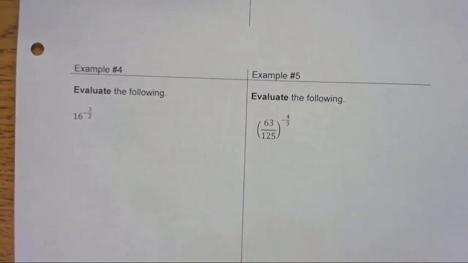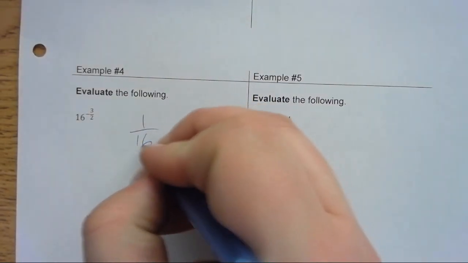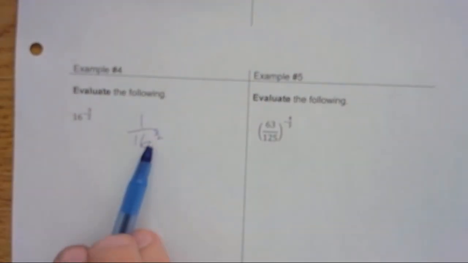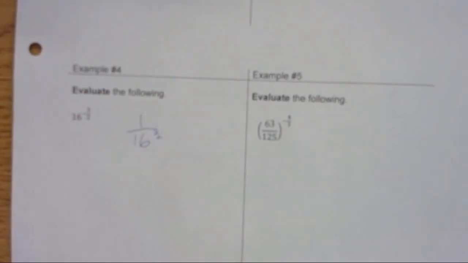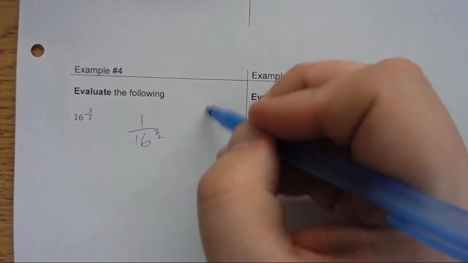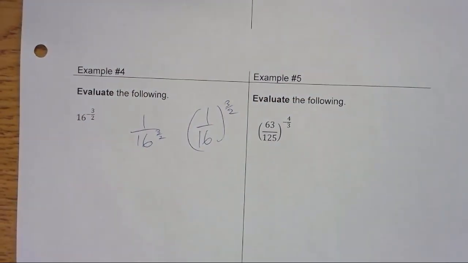Again, I'll deal with the negative first. What does a negative do to the base? It makes it its reciprocal. Actually, this exponent should be on the numerator too, but you can take 1 to any exponent you want and it'll always be 1. 1 times itself any number of times, even a fractional number of times, will still be 1. So that's why I haven't bothered saying it like this, even though this is actually still true. I kind of skip that step and go right to here.